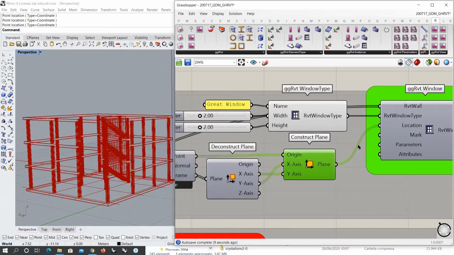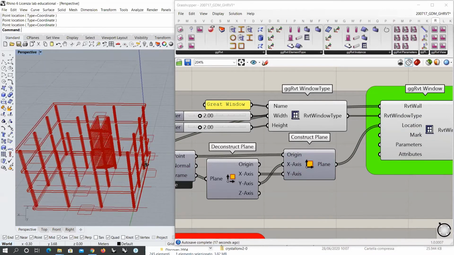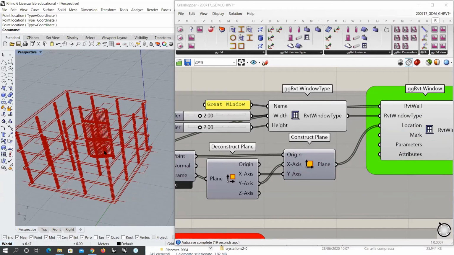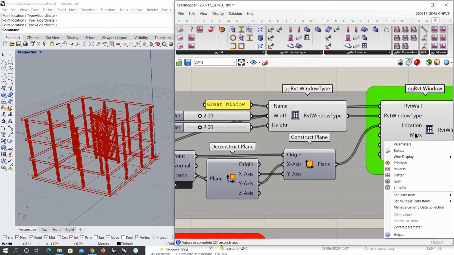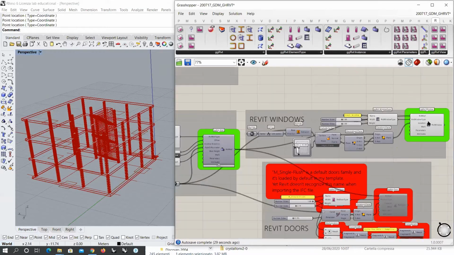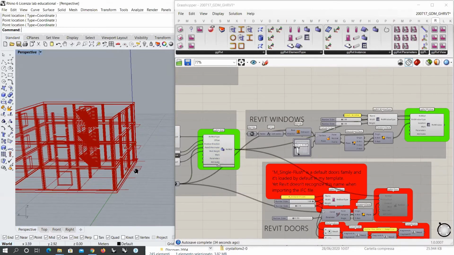But nevertheless, the more important thing here is the origin of the plane, because you see that now we have this kind of thing. We are defining the horizontal frame, because the windows in Revit also have depth. Even if we only see a rectangle here, consider that in Revit the depth is defined by the wall, so they are hosted elements, and that's why you have this kind of representation.